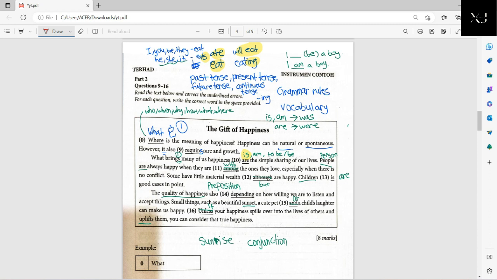So we must know that when we see these kind of words, and we do not need to change their spelling, and we do not need to change their past tense, present tense, future tense, or continuous tense, it means we must change their grammar category. Same grammar category but change the words. So that is rule number 1. Learn to distinguish, learn to tell apart which one is a grammatical rule.